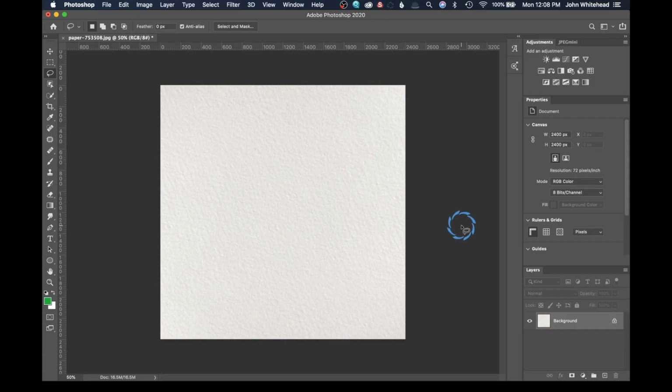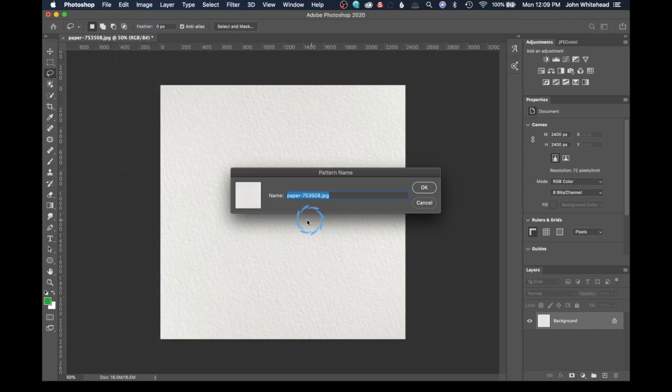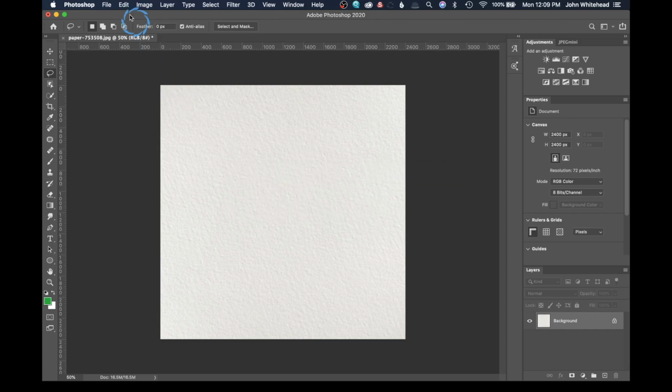Now, one easy thing you need to do is I have opened up this paper. This is a watercolor paper texture. I'm going to have the link below. You can easily download this. What you want to do is come up here and go to Edit and then down to Define Pattern. What this will do is allow you to save in Photoshop a pattern of this texture. I called mine watercolor paper, but I'm not going to resave it because I don't want a duplicate, but then you would hit OK. Now, once you've done that, you can start the effect.